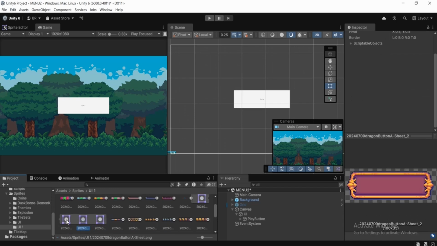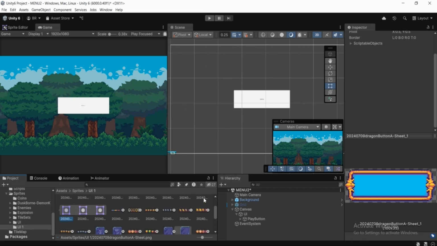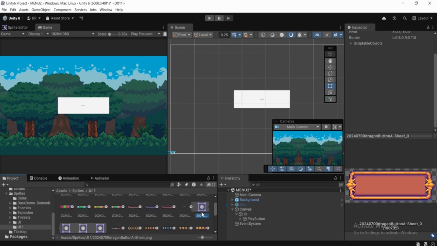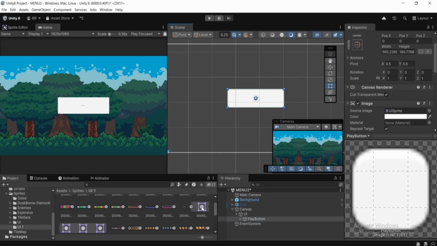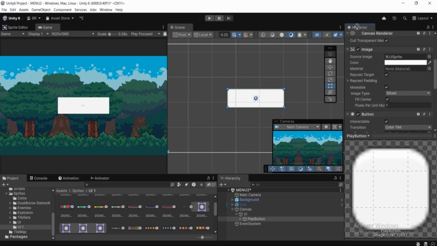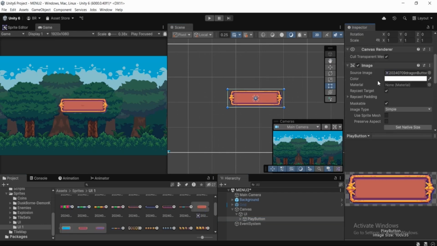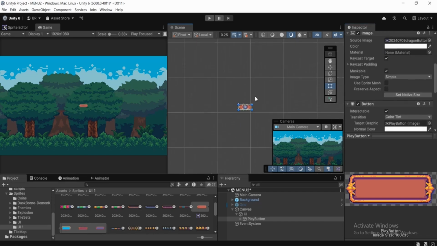So we're gonna select one of them, and we're gonna replace the image with that. So let's suppose I'm gonna select this one. So I'm gonna select my play button in the hierarchy, and let's select this first sprite or that button sprite, and I'm gonna drag it over to this source image component in this button. And now as soon as we drag it, we can see now the image just gets replaced with this one, and we can just click on this set native size, in order to just resize that.